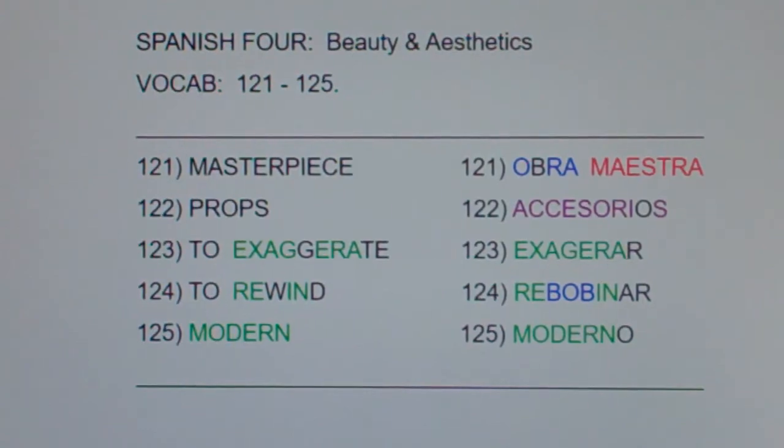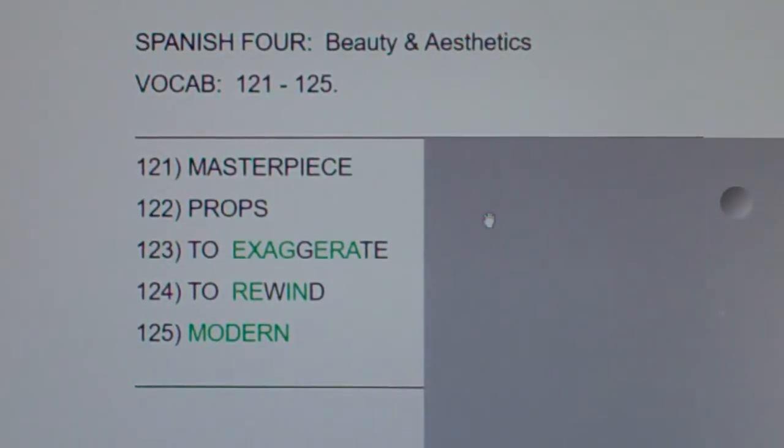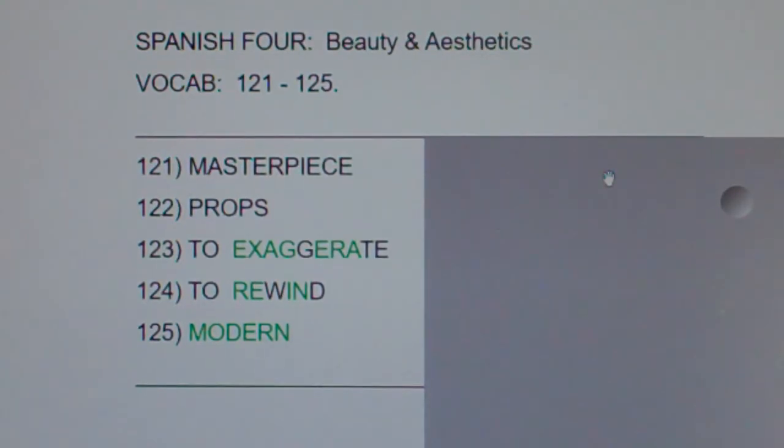All right. Let's do our post quiz. I'll cover up the Spanish. Please take a few moments, look at these words and phrases in English and say the Spanish equivalents out loud. Or even better, look at the words and phrases in Spanish and write the Spanish equivalents down to make sure you can spell them too.